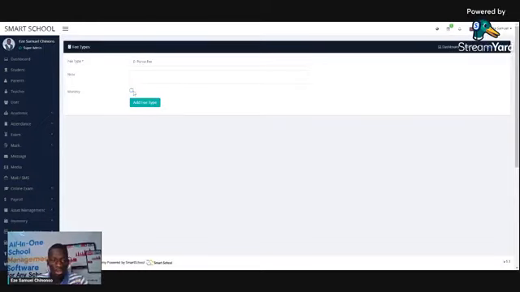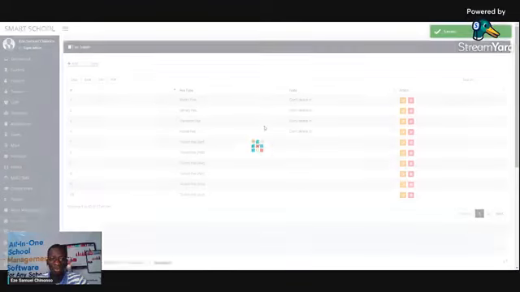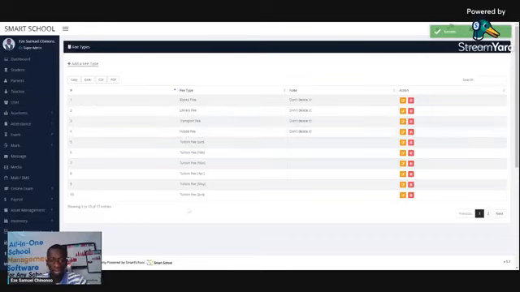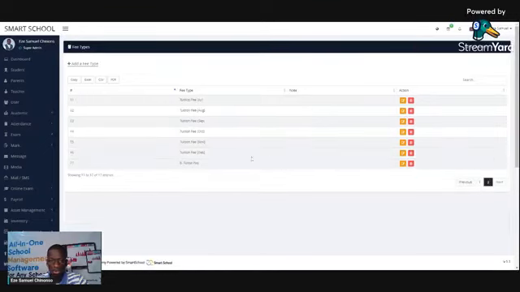If it's not monthly, just deselect this, click on add fee. You can see it here, e-portal fee. It's not showing here, so I've entered page 2. Click on page 2, you can see the fee here, e-portal fee. Hope you are following. So we have successfully added a fee type.